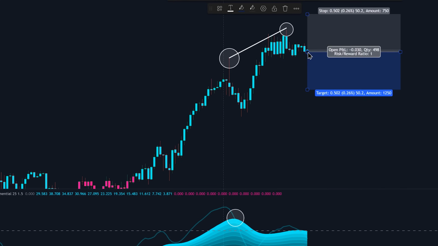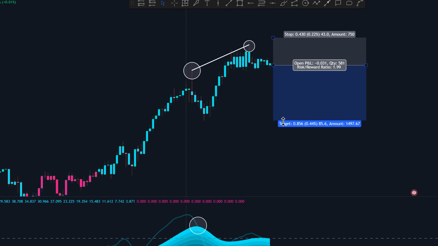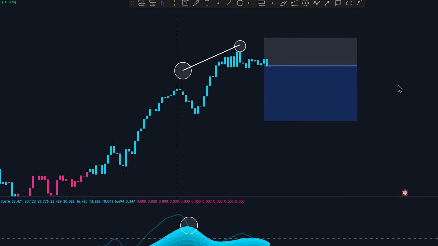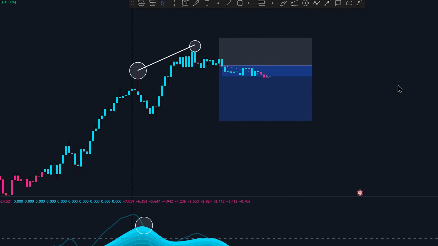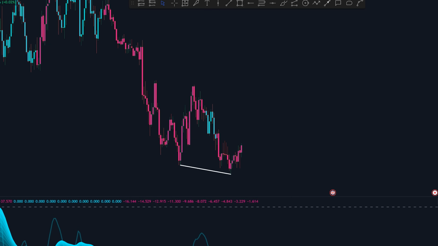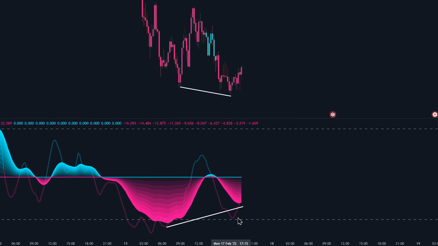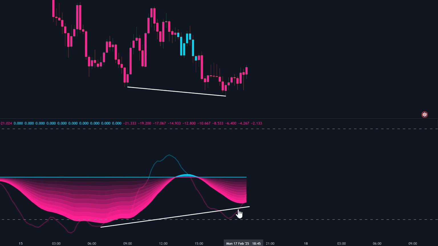For your stop loss, you can place it just above the most recent swing high that formed during that peak. And for the take profit, a simple target could be 2 times your risk, aiming for a 1-to-2 risk-reward ratio, and then let the trade run. And naturally, for a bullish setup or a long position, you'd just flip this logic entirely. You'd wait for the slow signal histogram to cross below the -40 level, indicating an oversold condition. Then, you'd look for bullish divergence, price making lower lows while the oscillator makes higher lows, the second low higher than the first. The entry trigger comes when the slow signal histogram crosses back above the -40 line.